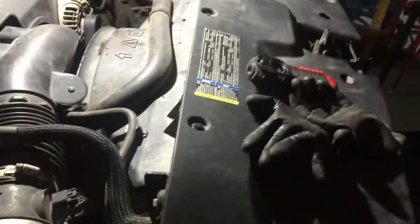I'm going to try to do it by leaving this cover here. And this is an old truck, it's a work truck, so there's going to be a lot of issues. I know it's leaking oil from somewhere, but right now they just need the water pump. So your truck may look different. Like I said, I'm going to try to do it with that plastic on there.